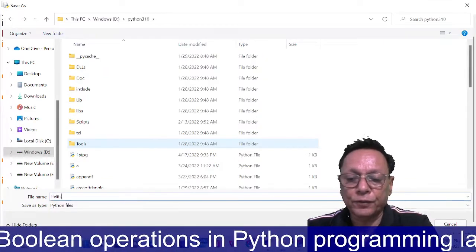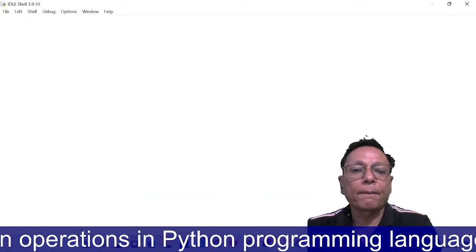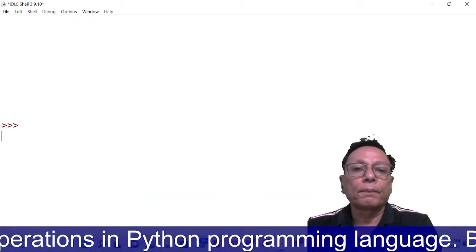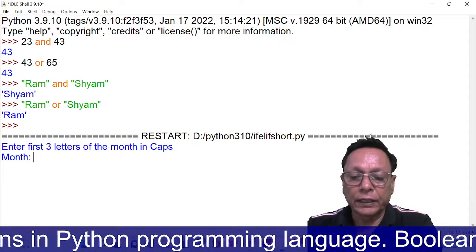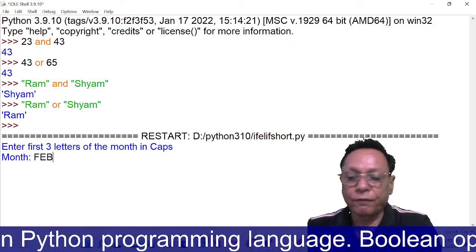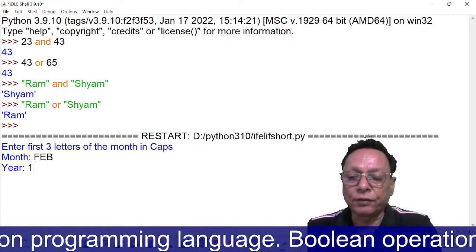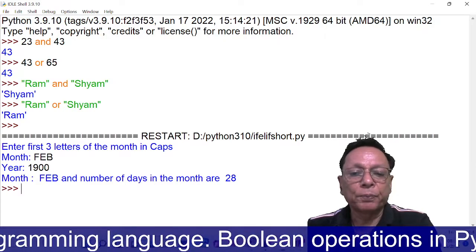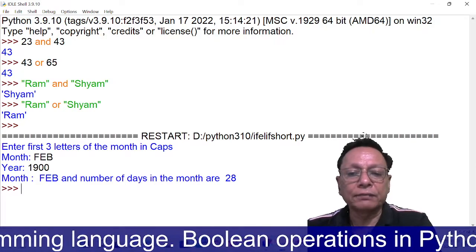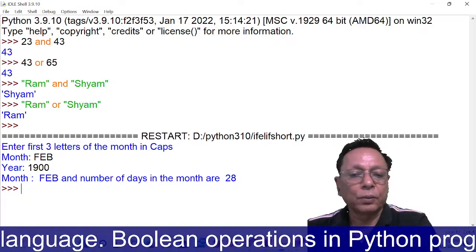So over here I give Feb. In this case it will ask for the year. So over here, month is Feb, and number of days in Feb month are 28.